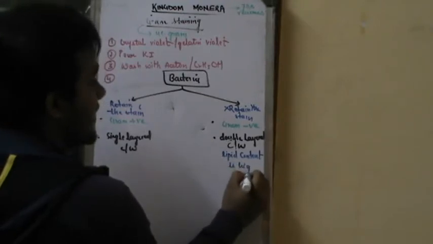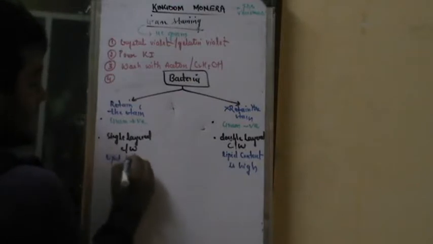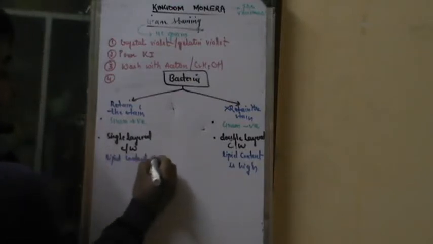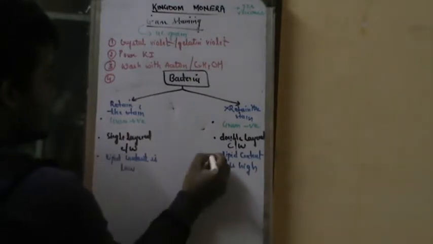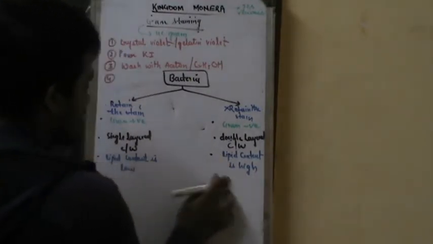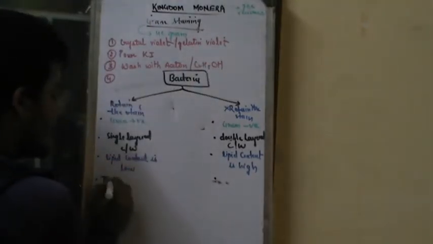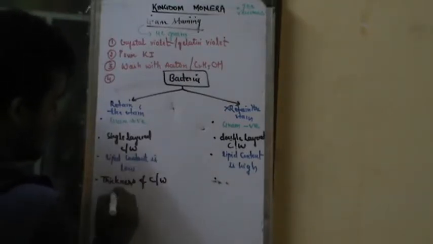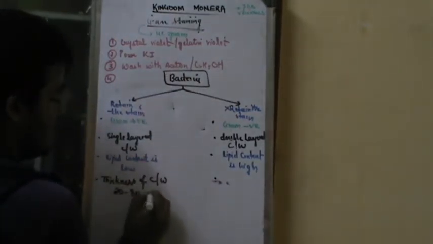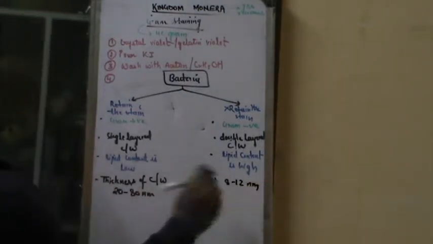So हमेशा याद रखना, the lipid content is going to be high in case of this particular type of bacteria, but the lipid content is going to be low in gram positive bacteria; instead the peptidoglycan content is going to be high. That is one point. उसके बाद तुम्हें अगर याद रखना है तो the cell wall thickness is going to be around 20 to 80 nanometer, whereas the cell wall thickness over here will be less, 8 to 12 nanometer thick, right?